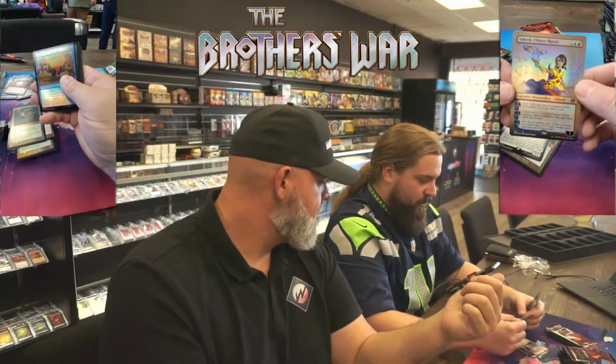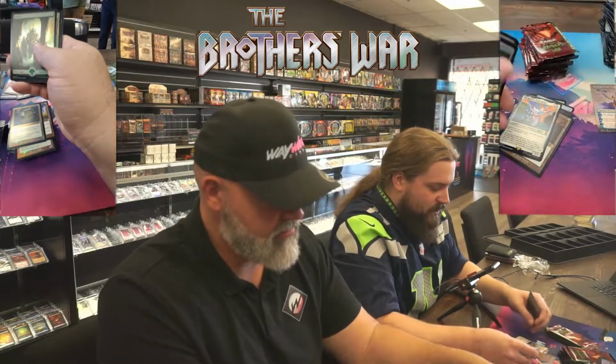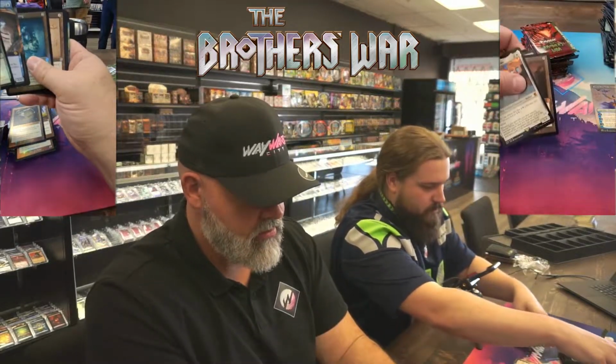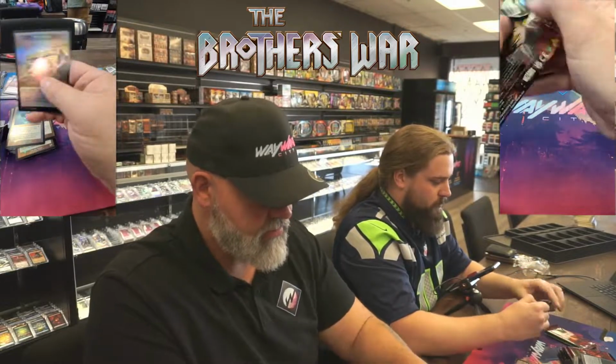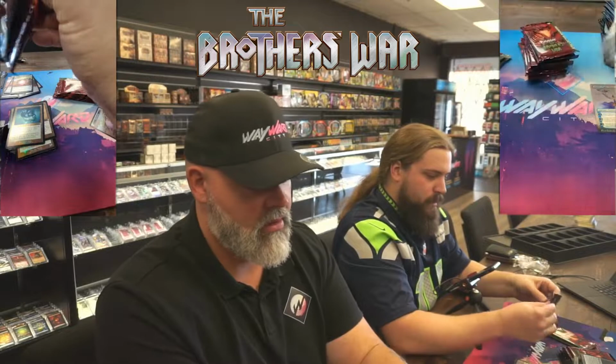Look at that. Foil Saheeli. Oh, that's another so great. Planeswalker. She's the first one that we've got, though. Wow. What a great one. Fade from History. Liquid Metal Coating. Kingstone. Prowl. Great foil. All right, I'm just coming up to the skinny down here.